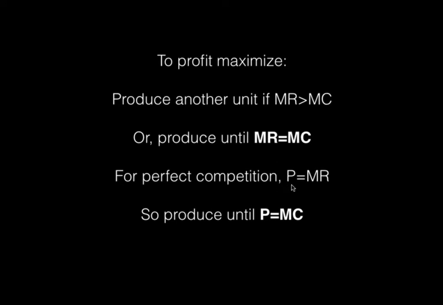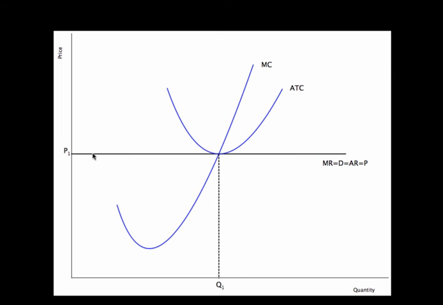And we just said for a perfectly competitive firm, marginal revenue is the same as price, because again, I'm selling one more unit. What's the extra revenue that I'm bringing in for that next unit? It's just the price. So price equals marginal revenue, which means for perfect competition, the profit maximizing rule becomes this: set your price equal to marginal cost, which is the same thing. So price equals marginal revenue.